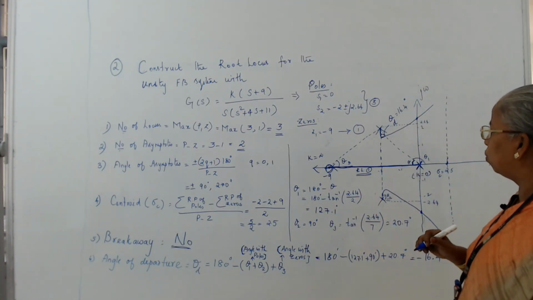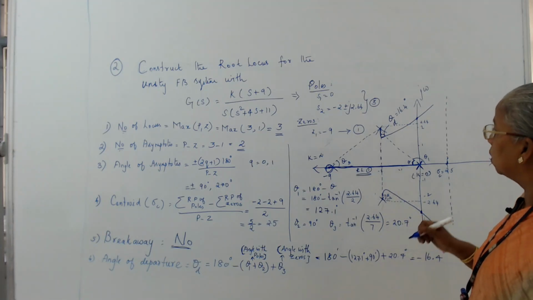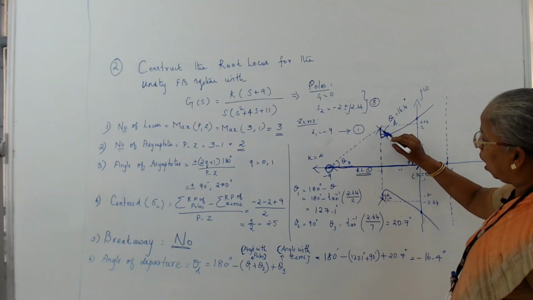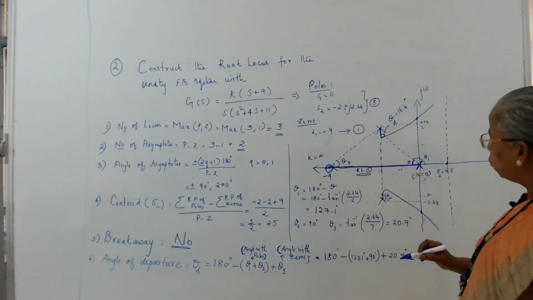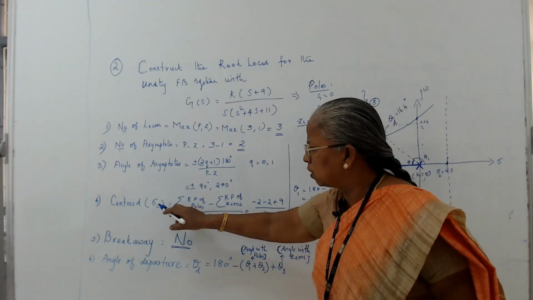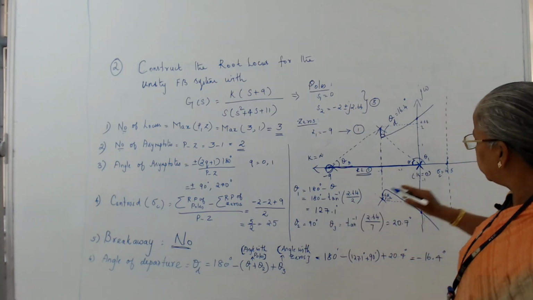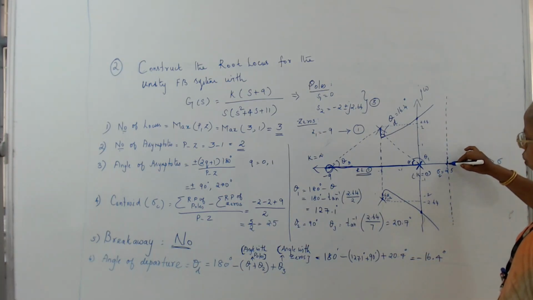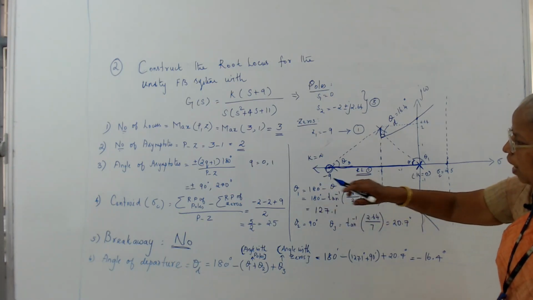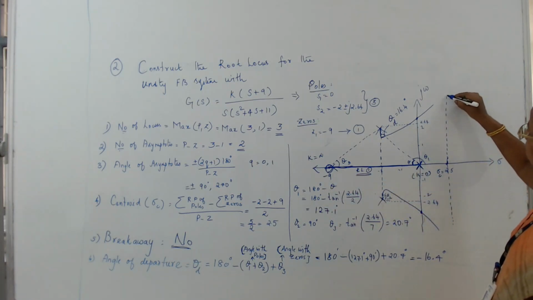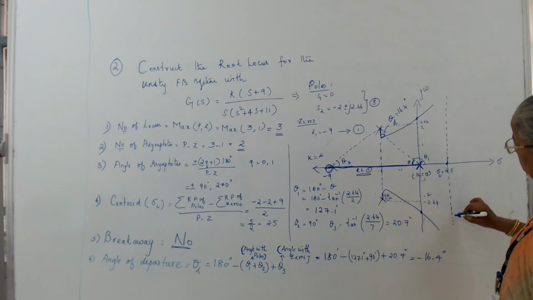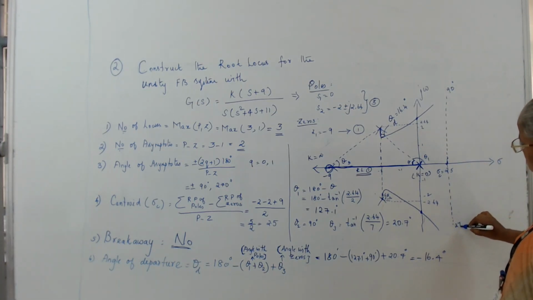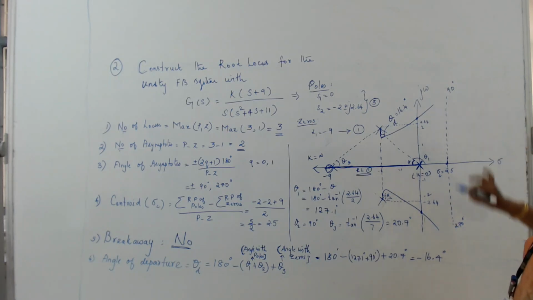So that means one root locus I have found. What about the two more root locus? That root locus will exist at the complex poles. Before that, you plot this centroid. My centroid is at 2.5. So at 2.5 I have to draw lines at an angle of 90 and 270 degrees. This dotted line is 90 degree, and this is 270 degree. This is my asymptotic line.